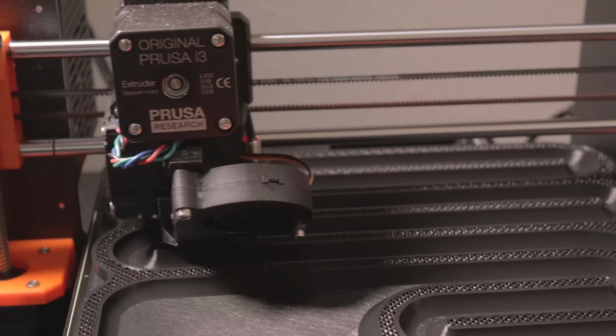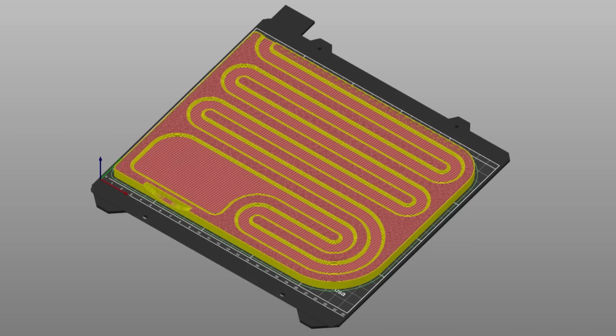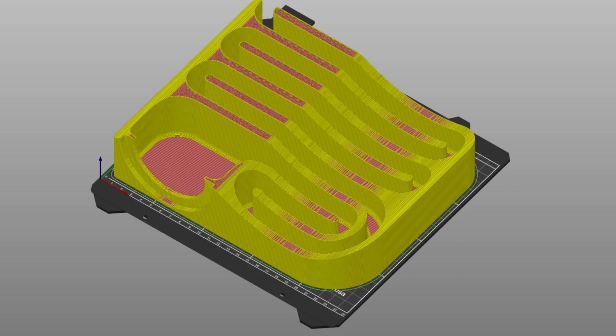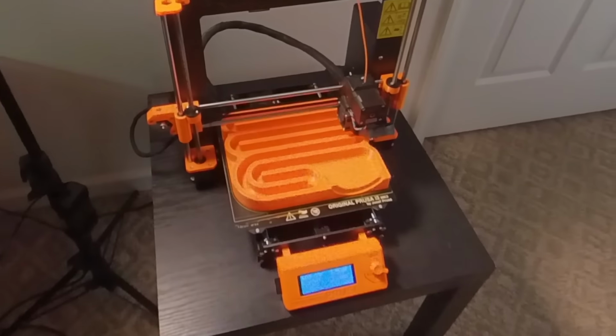And one of the reasons it took as long as it did had to do with the number of perimeters and the infill density that I specified in the G-code. Just for comparison, the original print was 2 perimeters thick with a 15% gyroid infill, while this one is 4 perimeters thick with a 20% rectilinear infill, taking nearly 20 extra hours to finish.